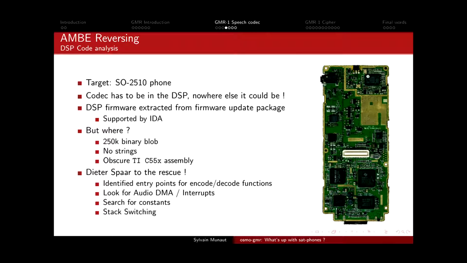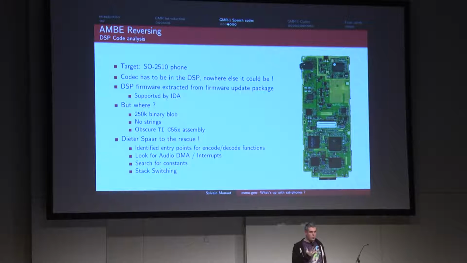Now, we knew the codec was in the DSP, and how did we know that? There are simply no other places it could be. There are a bunch of chips on that phone, of course, but there are only two where it could possibly be. The TI OMAP main processor, and then they also have a small ASIC, which is named the Dalma ASIC because there's a big Dalma marking on it. And at first, we actually thought that that chip was the AMBE codec.